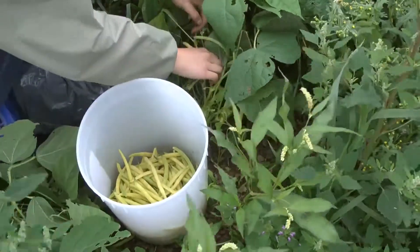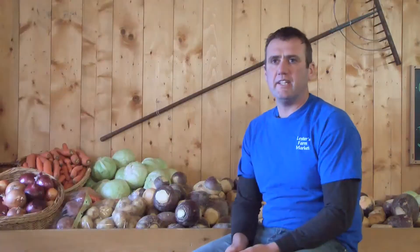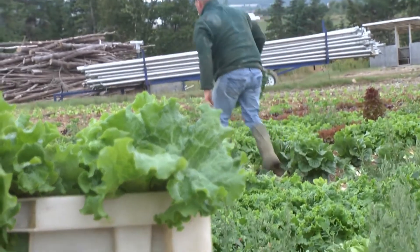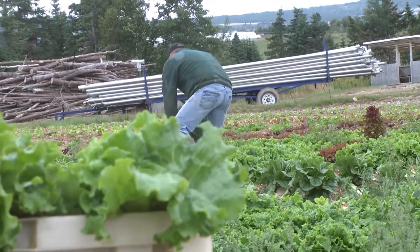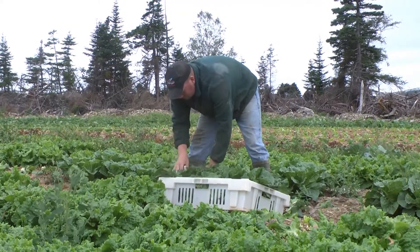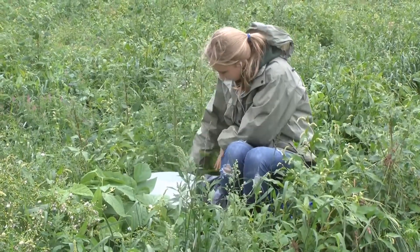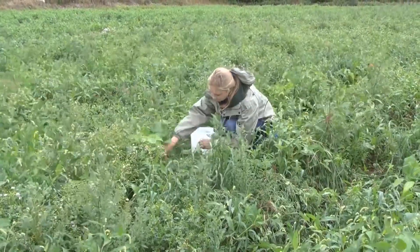For a lot of vegetables there is no other choice but to harvest them by hand just because they are delicate in nature. With strawberries, peas and lettuces, they have to be harvested by hand because you are looking for maturity of the crop and you cannot damage them — you have to be very gentle. Our scale is another thing that limits our use of machines. Because we only grow an acre of spinach, or a couple of acres of peas and beans, it has to be harvested by hand — it's just not big enough acreage to justify mechanised harvesting.